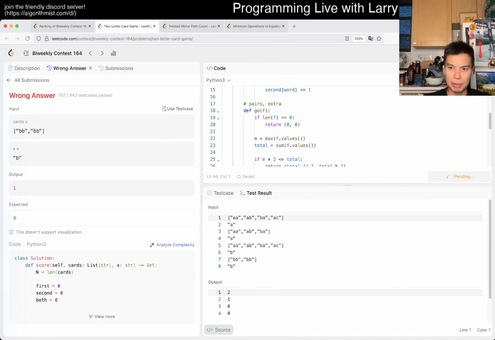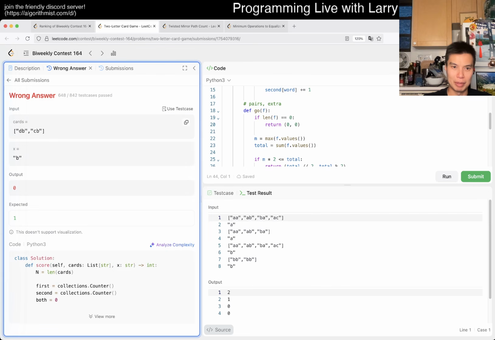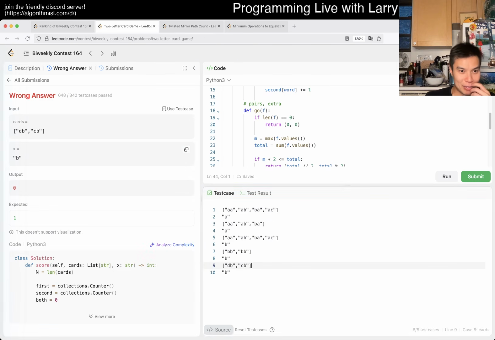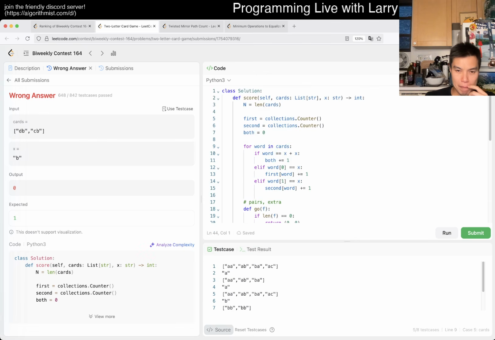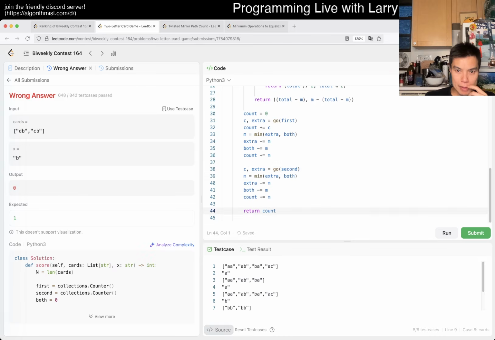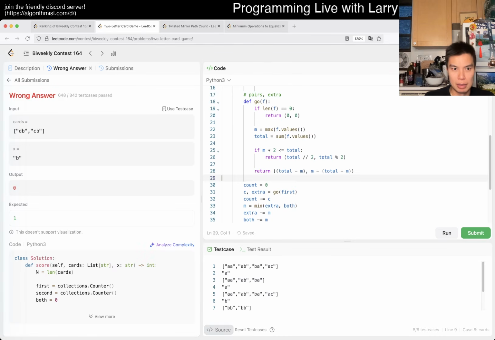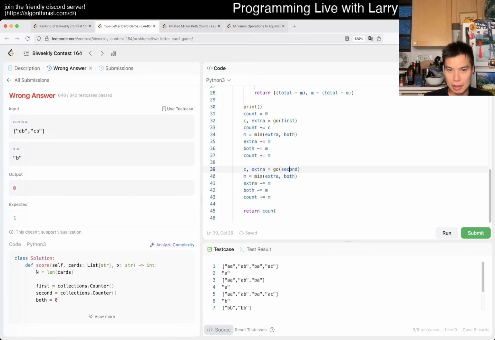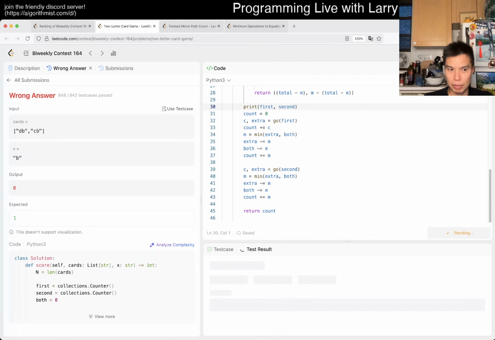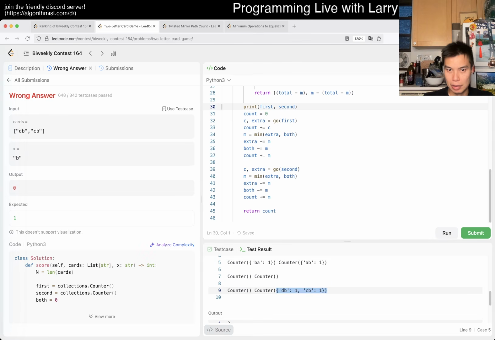Alright, looks okay for the inputs. We're going to have 5 wrong answers this problem. I just know it. I mean, I said it in the beginning. This is one of those problems. B put 0, 1, why? Do I have it wrong, I mean? Go first, go second. This is a second case, right? Did I mess up second? M is equal to min, extra, and both, right? I mean, that should be good enough for 1. Why am I returning 0? That's actually weird. Okay, so that's right. Right?